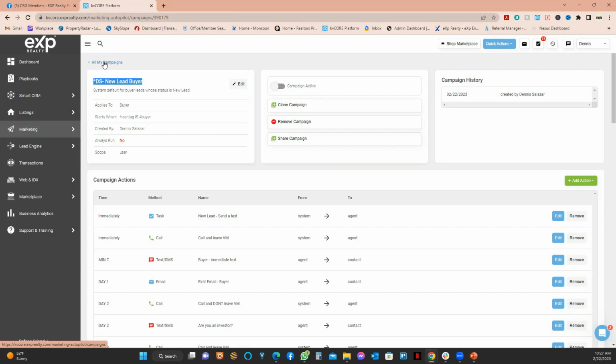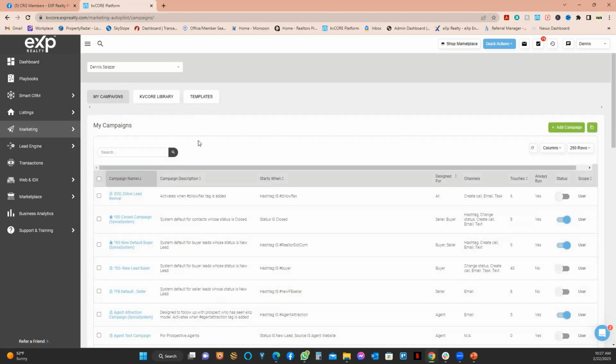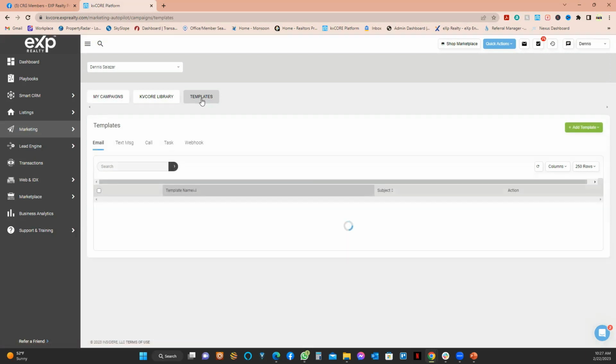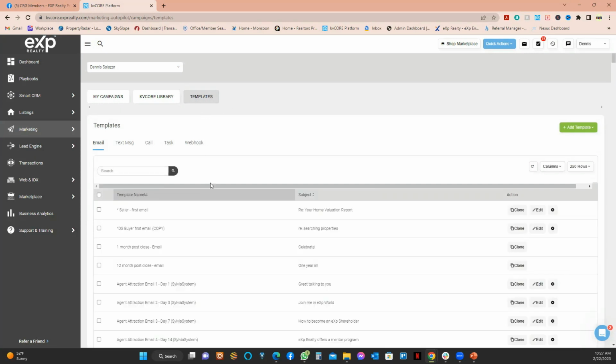Now, I'm going to back out just 1 second so you can understand something about templates. This campaign already has the pieces plugged in that make it run. Okay. But those pieces can be found if you want to add to or take away from the pieces of the campaign and either make it longer, shorter, or just change what makes up the campaign. Those pieces are found in templates. Now, inside of templates are the little components that make up all of those tasks and contacts that you have for your campaign.